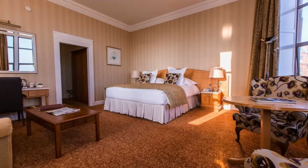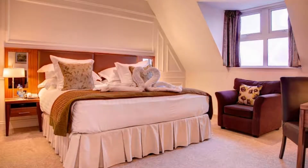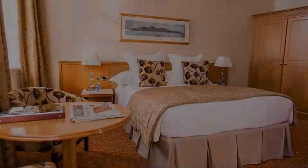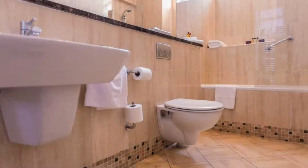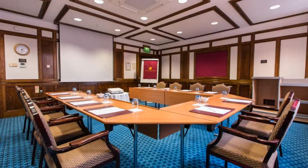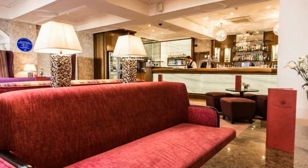The check-in time of this resort is 3 p.m. and the check-out time is 11 a.m. Pets are allowed in this resort. The resort expects major credit cards and reserves the right to temporarily hold an amount prior to arrival. Guests are required to show a photo ID and credit card at check-in.